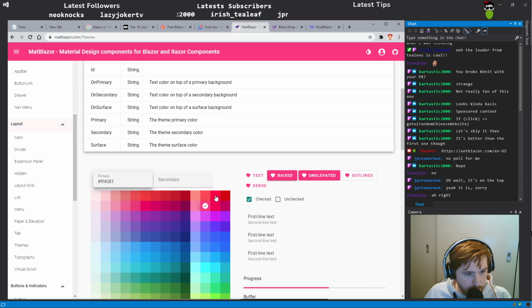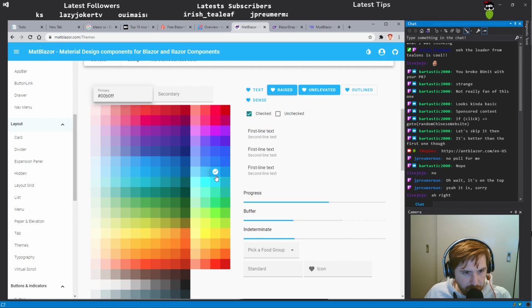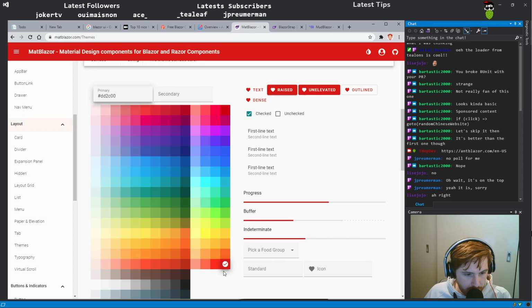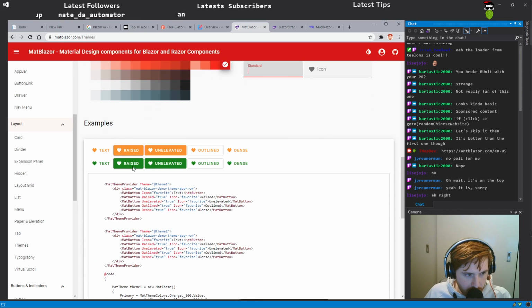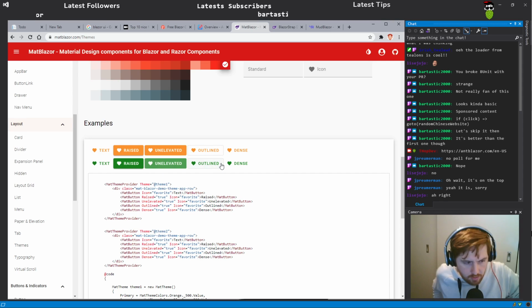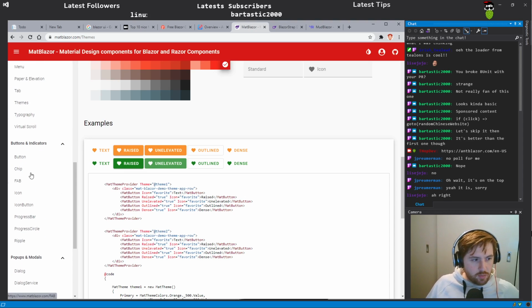Themes. Oh, we can pretty easily change our colors. I really like how the icons are used in this one.